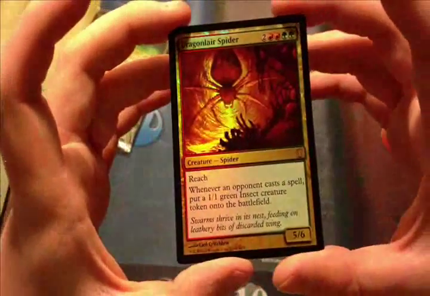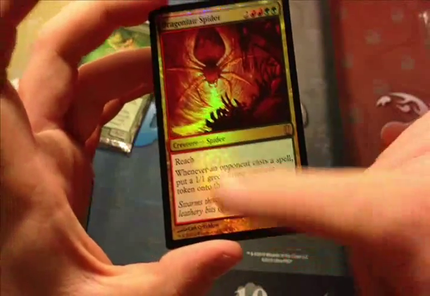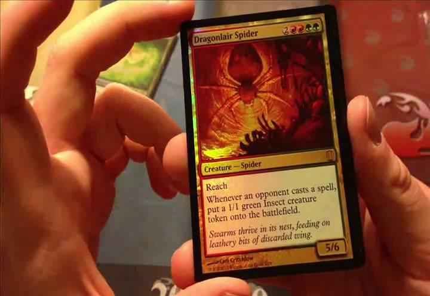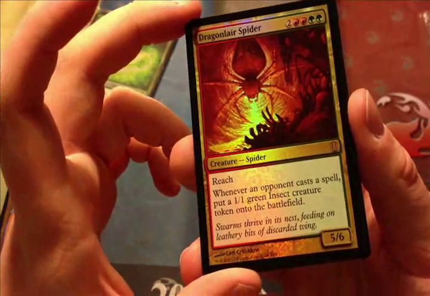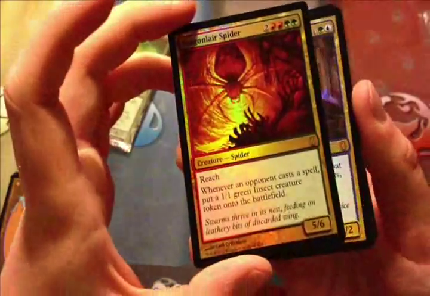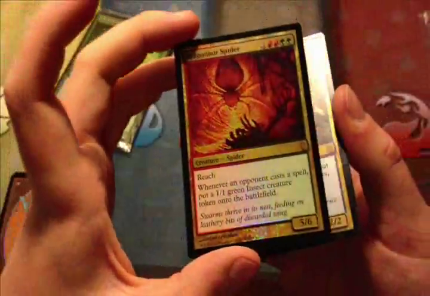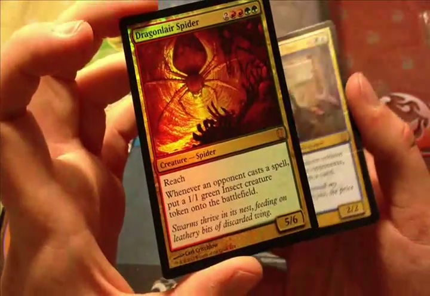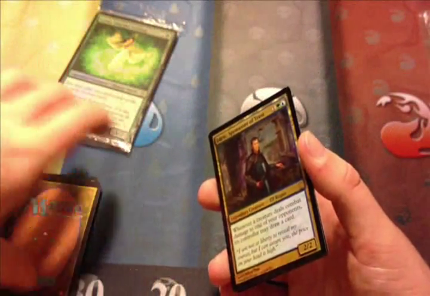Okay, Dragon Lair Spider, 2 colorless, 2 red, 2 green, creature, rare, 5/6. Reach, whenever an opponent casts a spell, put a 1/1 green insect creature token on the battlefield. Swarms thrive in its nest, feeding on leathery bits of discarded wing. That's nice art. Nice shininess, too. But, very powerful card. It's not a legendary creature, though. But still, pretty good, and whenever an opponent casts a spell, you get a 1/1 green insect creature token. Why not? It's well worth it.